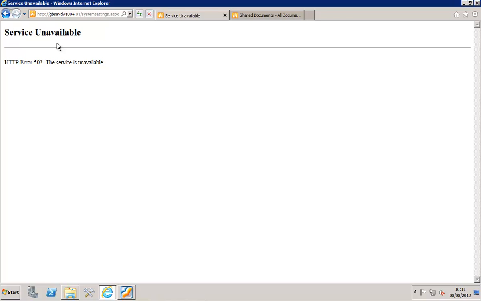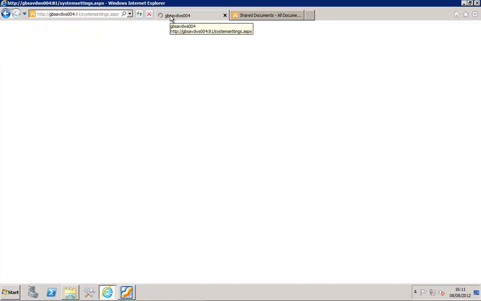Our software is deployed as part of a web application level functionality, so the application pool that is associated with your SharePoint site is actually recycled, and there's nothing that we actually do. This is just the standard SharePoint deployment mechanism, and it usually takes a couple of seconds. So if you now click refresh, you'll see that it actually starts to spin up again, and it loads Central Administration.